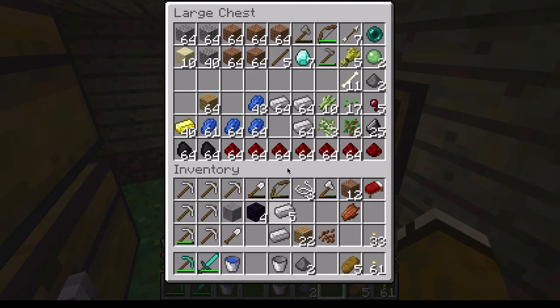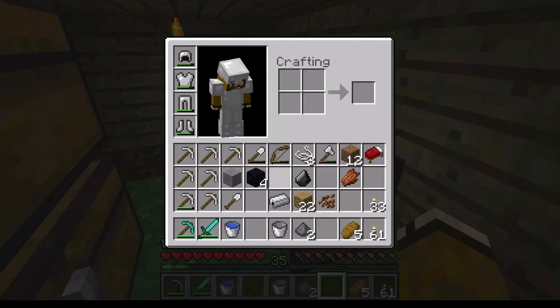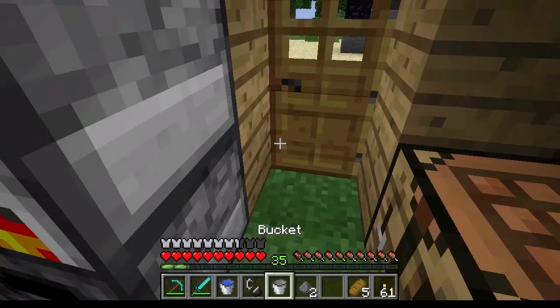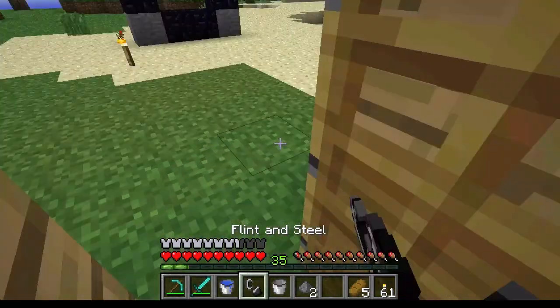We're gonna make a flint and steel by using flint and iron. You can make a flint and steel. Oh, I forgot that I can't shift click it. Is it? Oh, it's like that. Or I believe you can make it like that. So it lights stuff on fire.